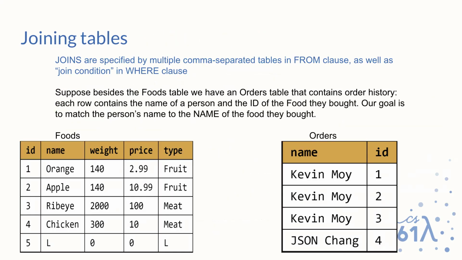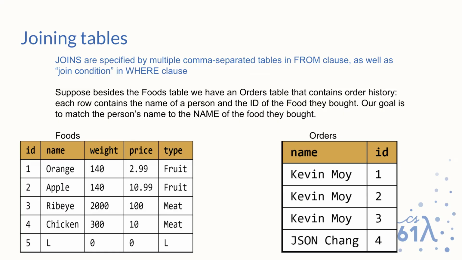Assuming we're grouping by name and seeing the total prices they bought, I'd separate these into one group, and this is another group. Then I look at what function I'm doing, which in your case would be sum of price. For this Kevin Moy group, what's the total price of whatever you got? So you add all of that up, and you have 114 or whatever. And that would be your final row, so that would be Kevin Moy.